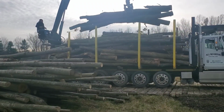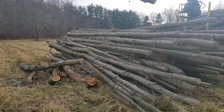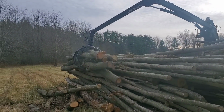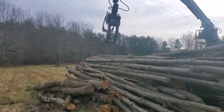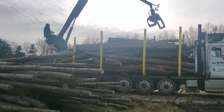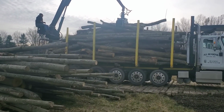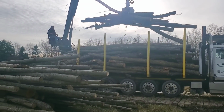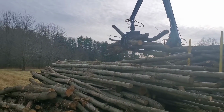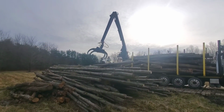We are committed to moving operations back to the back 40. And I'm trying to get all of these logs away from the house, get all of the ants, the mess and the noise away from the houses back here. So whenever new logs now come in, with a few exceptions, we're going to be moving them all back to the back 40. We have another big project coming up that I'll be excited to bring to you guys, but I'm going to keep that a secret for right now.